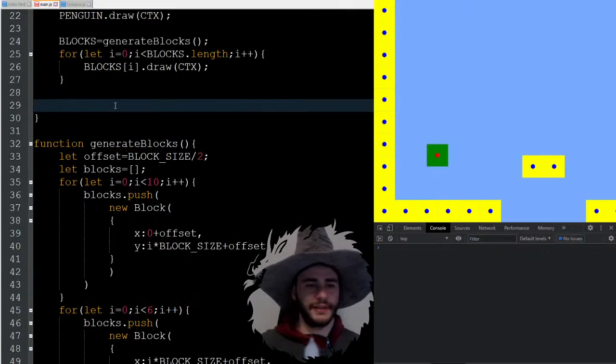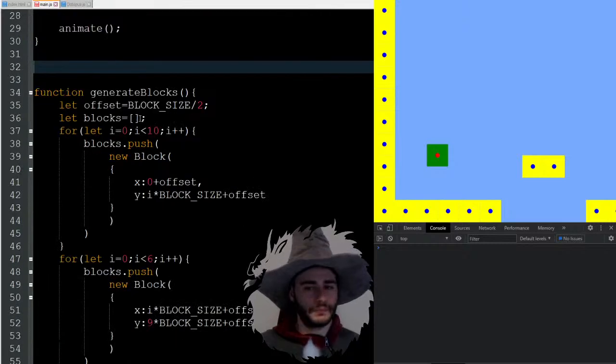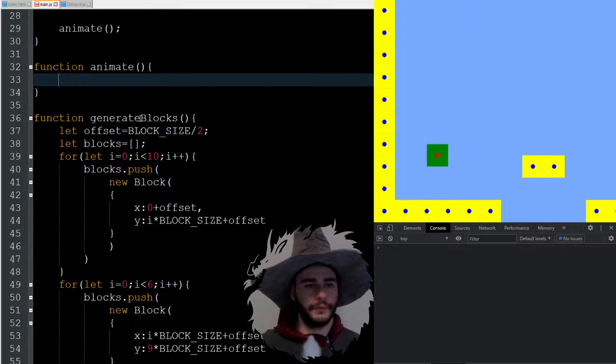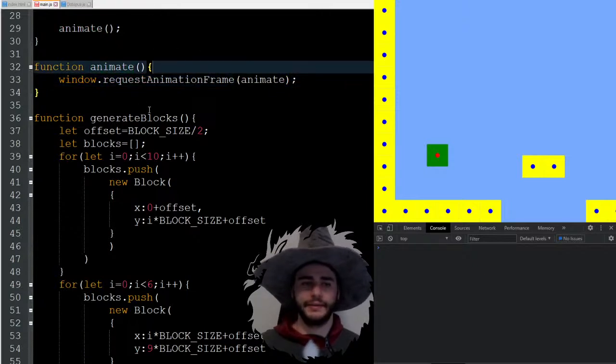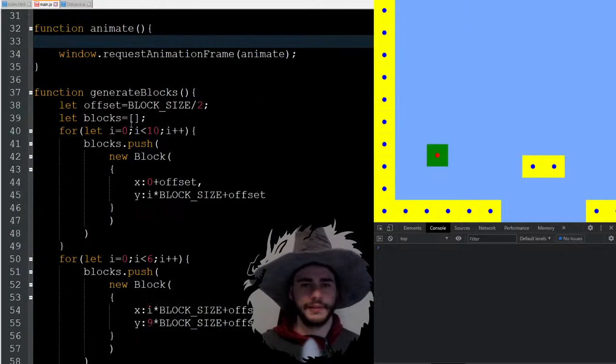So I'm going to start the animation here, and say that this function is going to call request animation frame. So this will try to give me 60 frames per second, and every time it updates, it's going to call the same function again and again. So this is kind of like a recursive call, but with a small timeout there. And then here I want to update the scene, for example.